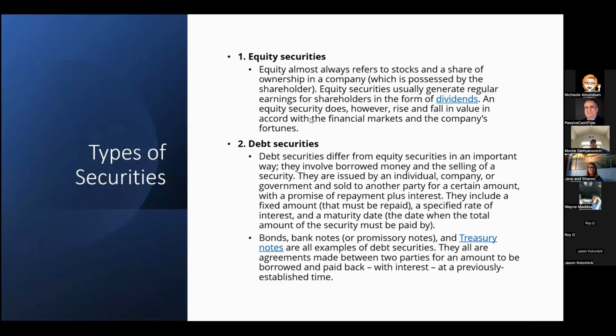I'm going to just do really quickly here a brief description of the three types of securities. Most of the time, an equity security refers to a stock or share of an ownership in a company. Now, a company can be multiple people who own a piece of multifamily real estate, because we are forming a company most of the time. It's just most of the time when people talk about equity securities, they're talking about stocks, right?